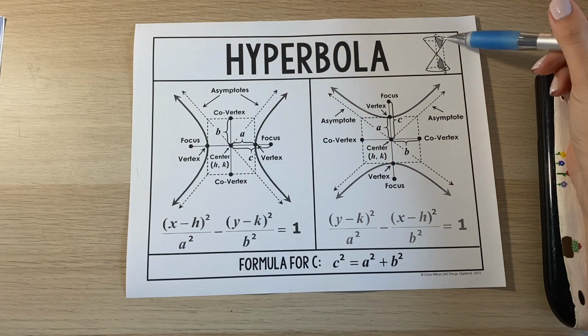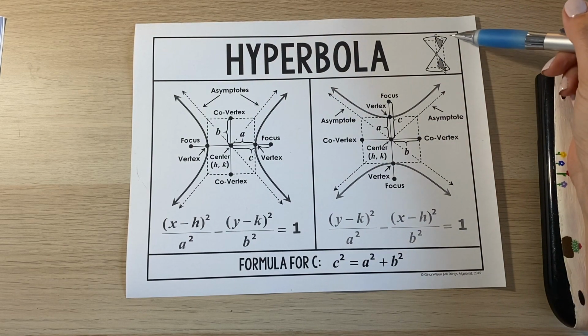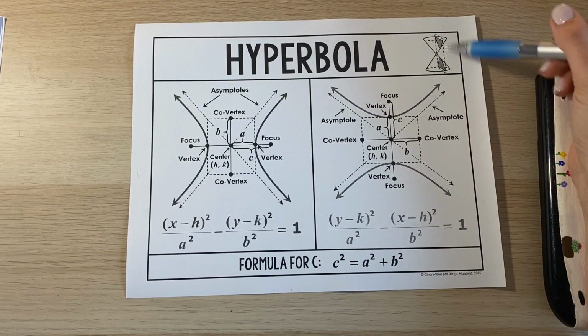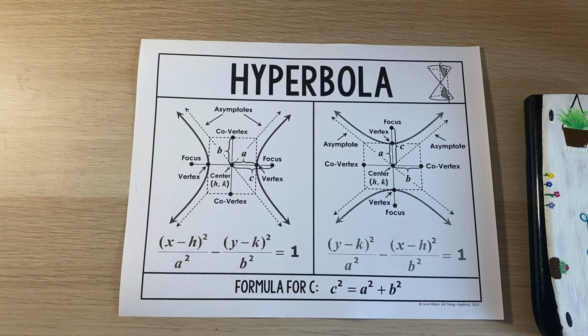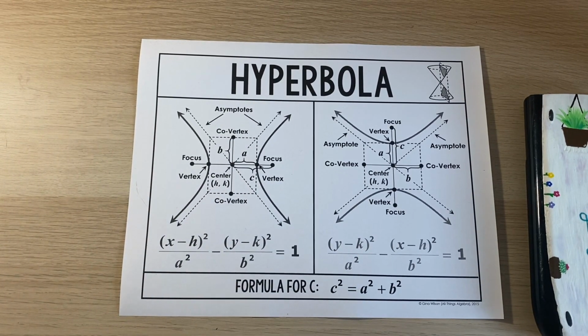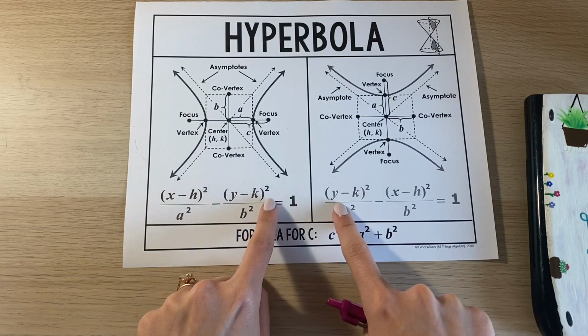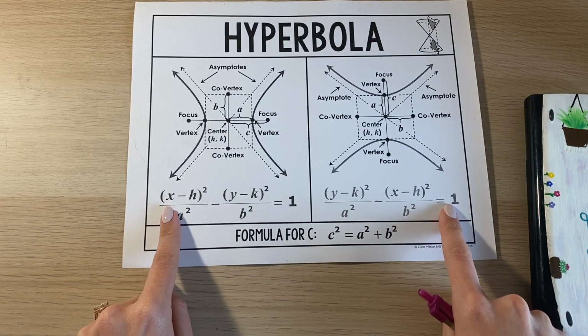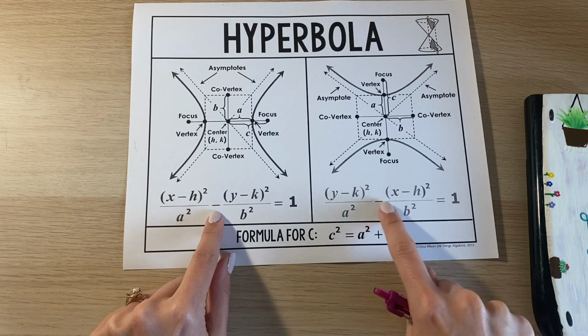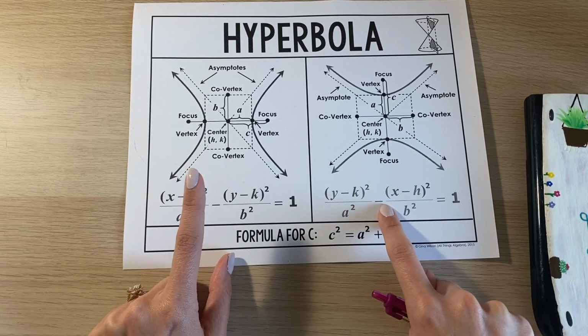The hyperbola is an intersection of a plane with a double cone, which intersects the double cone twice. So a hyperbola is basically just like an inside-out ellipse, because the hyperbola and the ellipse are graphed a lot in the same way, and you'll notice that their equations are extremely similar. The difference between these equations and the equation for an ellipse is that instead of addition, it is now subtraction.